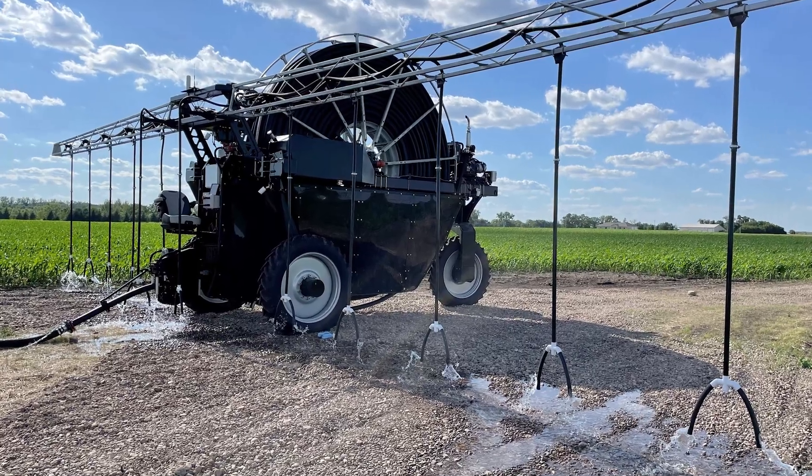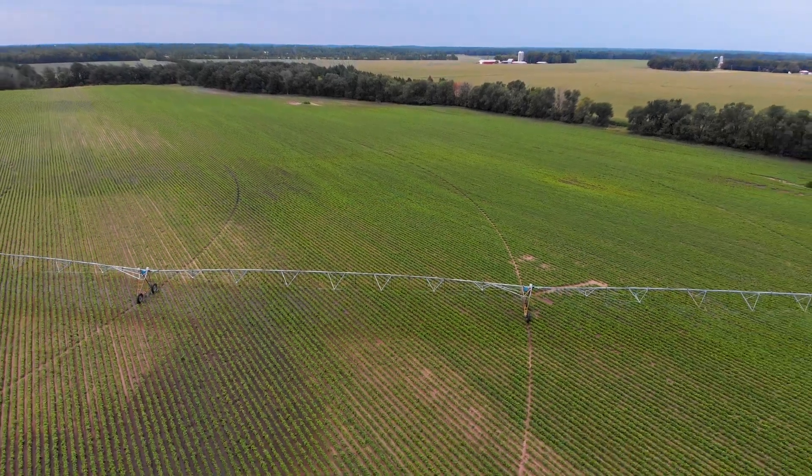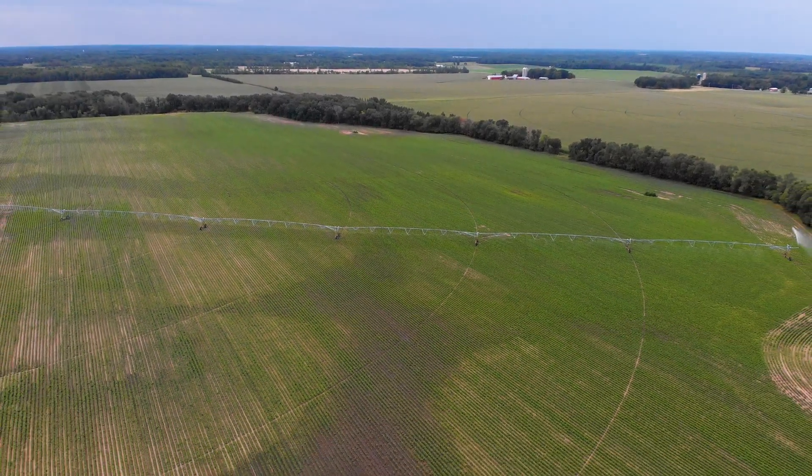I'm going to say it's going to go on more of a medium soil that's going to have a more average water holding capacity. The cost of a rain machine is about $150,000, which is very similar to a center pivot with a corner arm on it. A center pivot with a corner arm would water approximately 150 acres — the same as a rain machine — so the cost is similar.